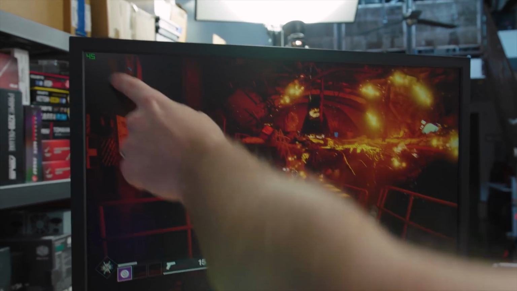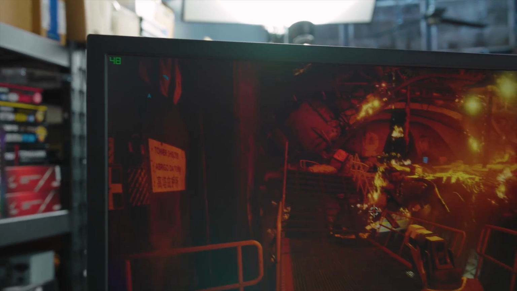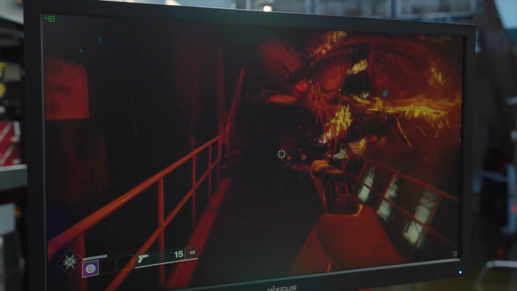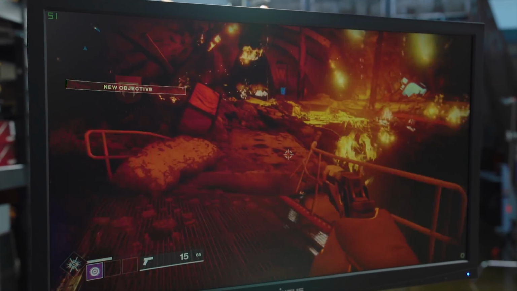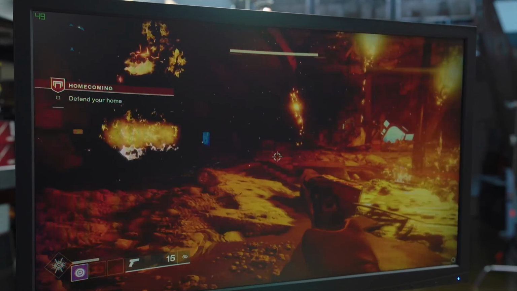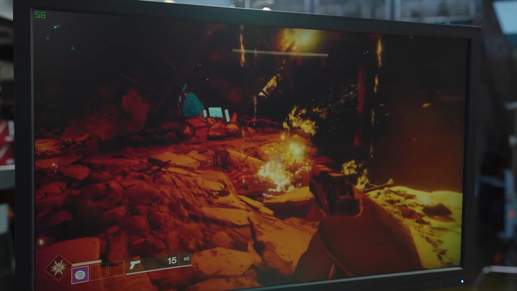So you can see up in the left-hand corner right now, these are the recommended settings. That was the settings it loaded with. The only changes I made were turning off motion blur and film grain. And you can see we're getting about 48, 54, 51. It's not terrible though. I mean, it's fairly consistent. And remember, we are playing with the minimum specs here.